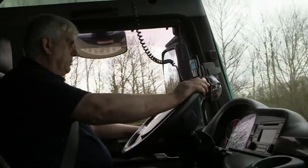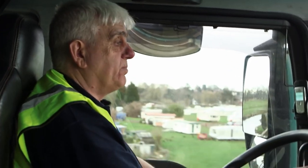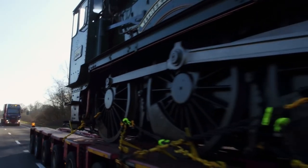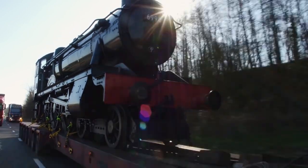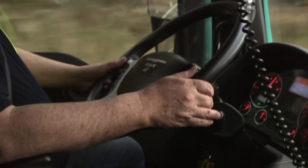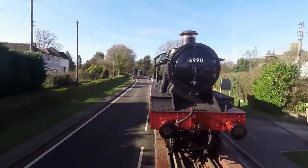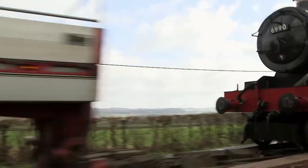You certainly get a lot of funny looks — people aren't used to seeing a steam engine on the back of a trailer. With one support vehicle but no police escort, Eric and his team are solely responsible for public safety. At 60 miles an hour, Eric must allow at least 80 metres stopping distance to protect the half a million pound locomotive. He also has to be careful not to scratch the loco or get too close to overhanging trees. The loco can't be offloaded in the dark, so as night falls, Eric and the engine have to overnight in a service station in Somerset.